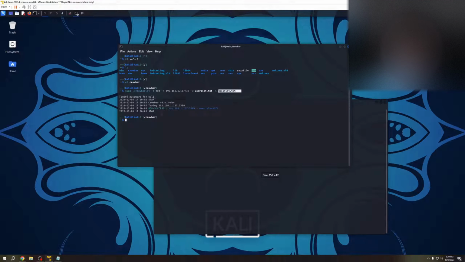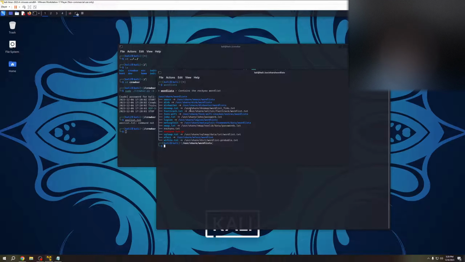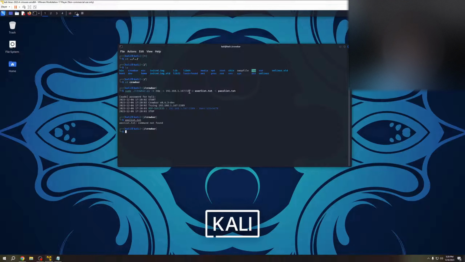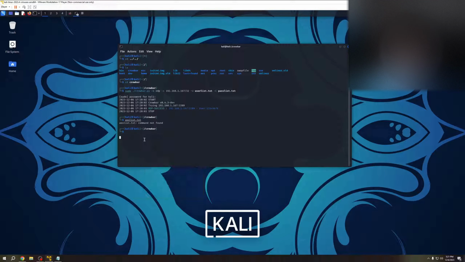So this is just a rockyou file, a similar file, just shorter, so faster. And you can just type in wordlists. And then bam, you can grab one of these and paste it in there, and so forth. And now that we know this, we can use a program called xfreerdp here in Kali.